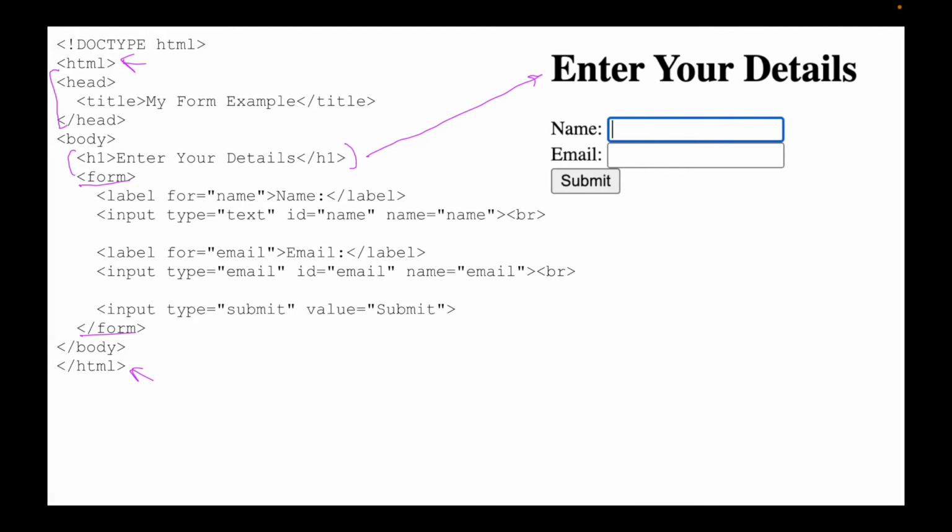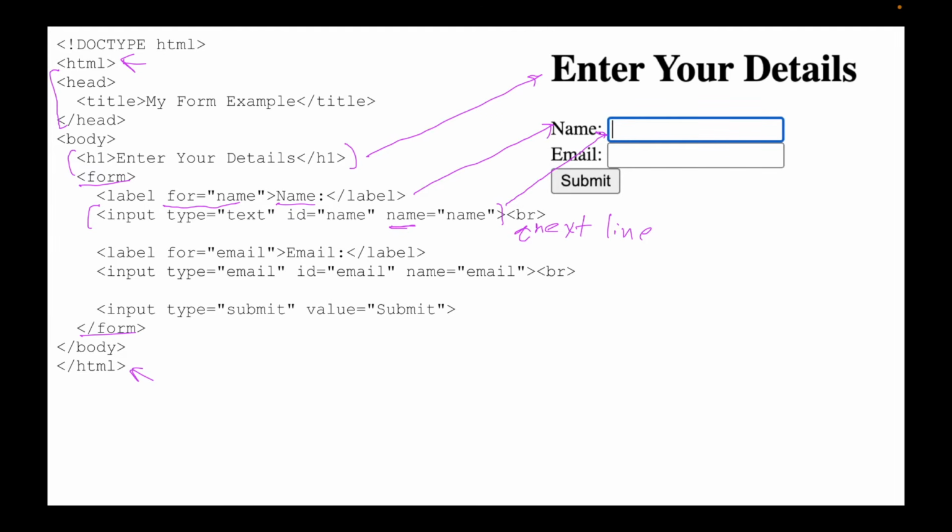Now I'm going to go through basically every single line of this and how it corresponds to the form. So the first thing we have is a label, which corresponds to this right here, and we have the text of our label. And the for equals name means that it corresponds to the input with the name, which is this name, which is confusing. Now this input right here corresponds to the actual white form, so that's going to be this right here. The BR means that the next label and form is going to go on the next line. So that's what BR is, next line.